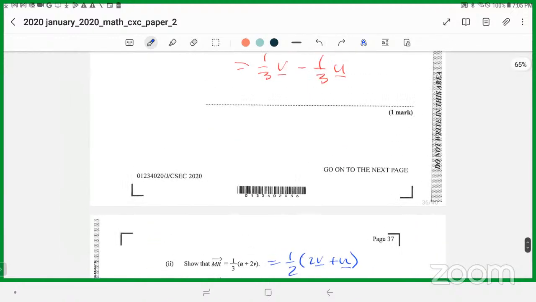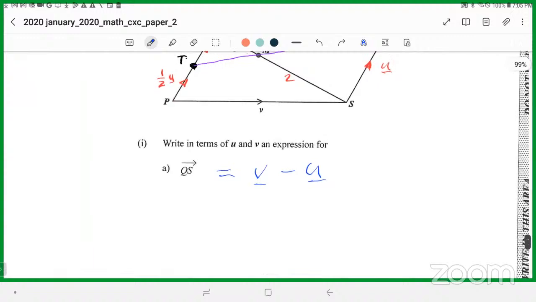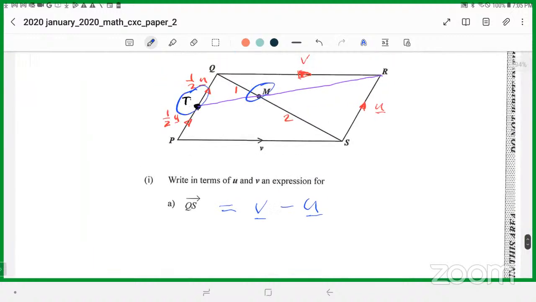So if you look at the diagram now, we're going to be using either the TM right here, or the TR right here. So the question is, which one is easier to find? The TM or the TR? Anybody can tell me? Is it easier to calculate TM vector or TR vector? Can you use any one of them? We're already using the MR. Huh? The TR. Good. It's easier. TR easier to find. Yes, because you can see it on the diagram.